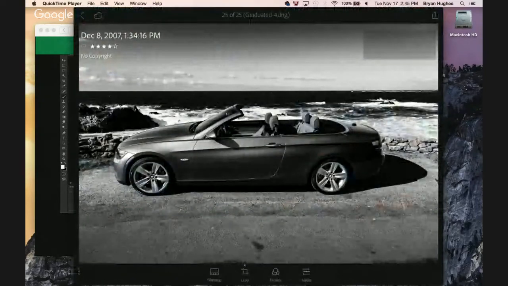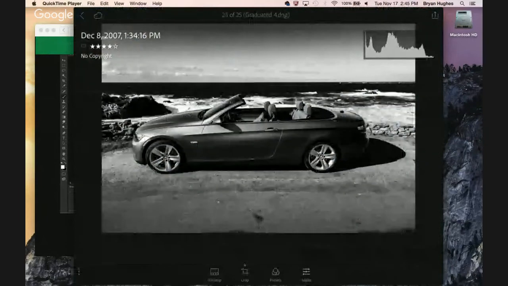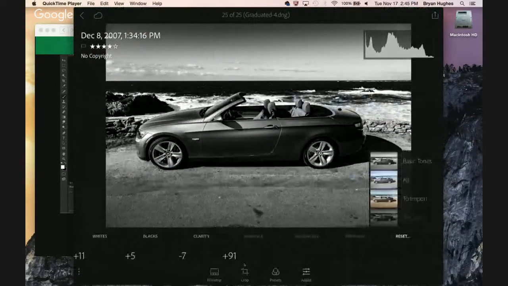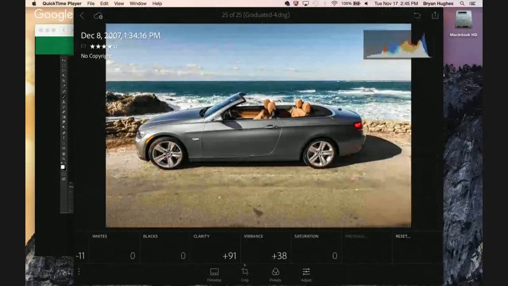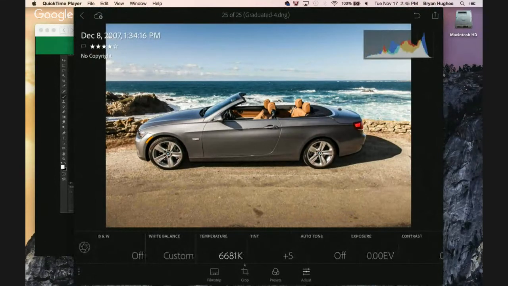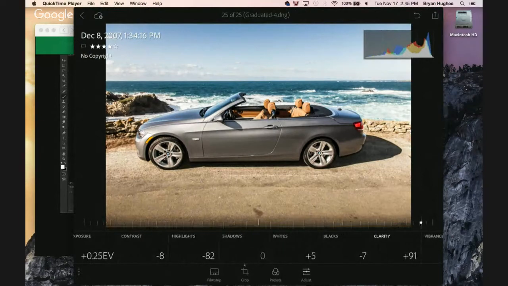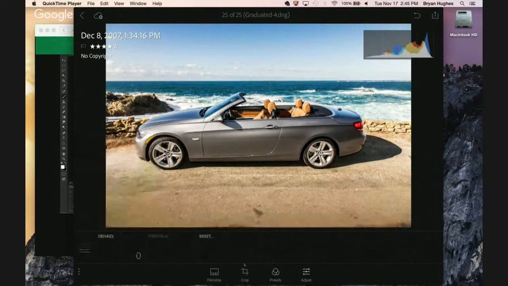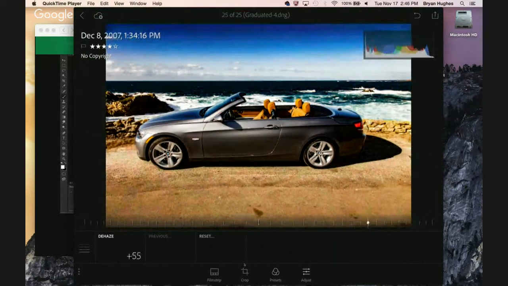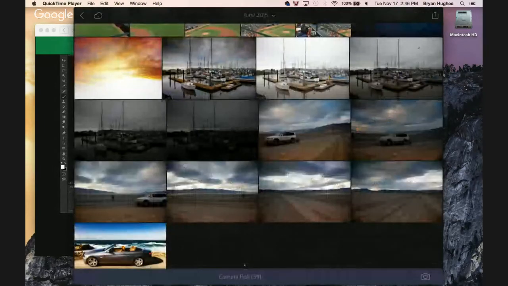And what's cool about this is that I maintain this non-destructive workflow. So if I were to come into this image and say that I wanted to reset it, I can reset it to the original state that it came in as. It looked like a black and white image, but it's actually not a black and white image underneath everything. It's a color image. And I can come in and I can auto-tone this. I can recover the highlights. I can even do crazy things like add more clarity, add more vibrance, even things like dehaze. I could come in here and cut through the haze in this image in the background. I can do all this cool stuff, and everything that I do will then sync back to the desktop.